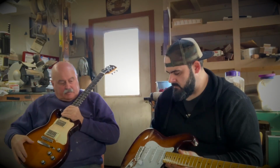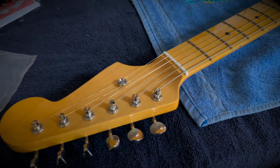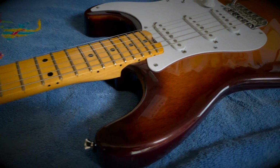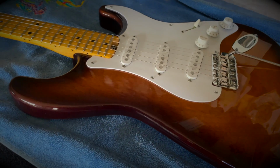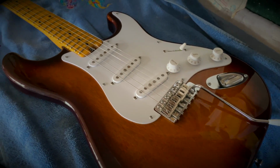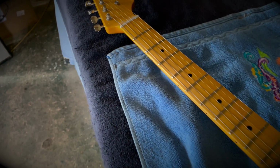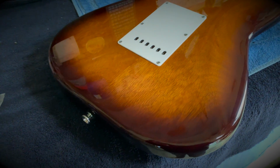Fender style vibrato. It was good for Leo, and it seems to work here. And pretty much you've just about covered. What was the reason for going with the mahogany? I had picked up a great log, and all the guitars I made from that log had great tones, so I figured, hey, why not? And it sounds great. And the back of the neck is a hard rock maple?